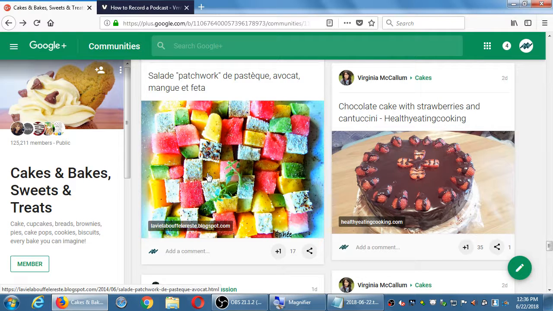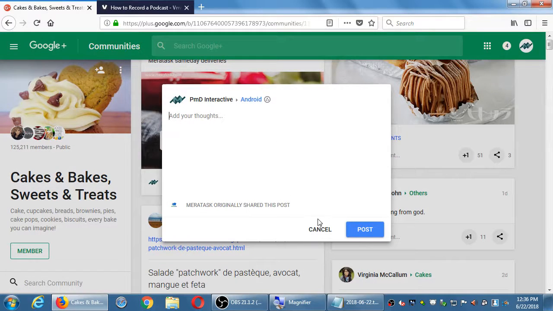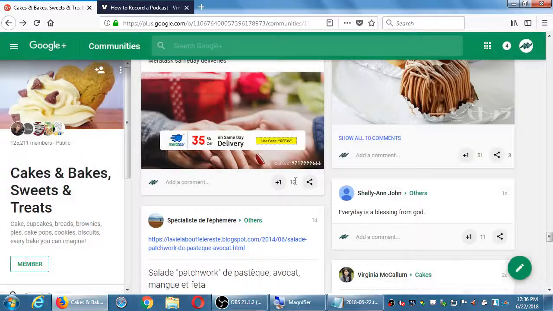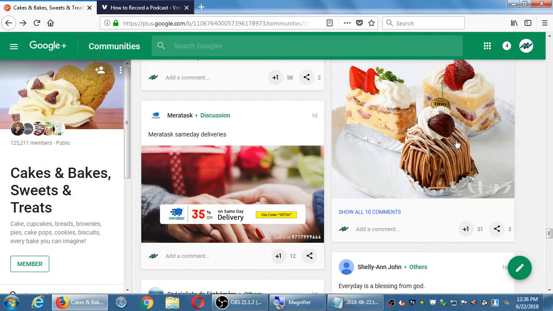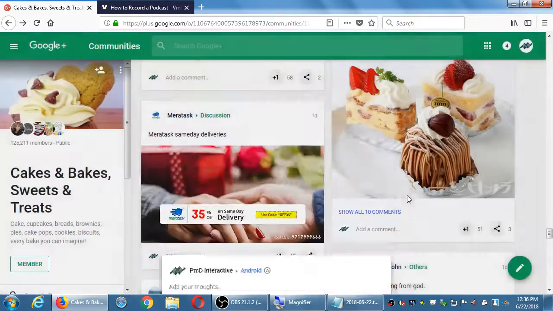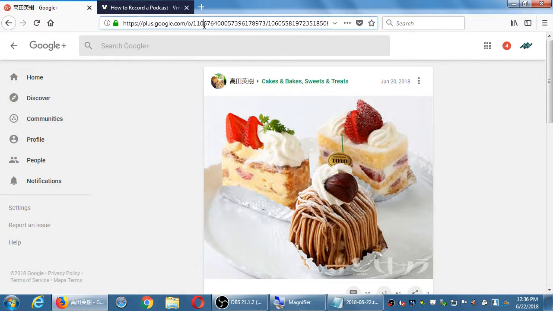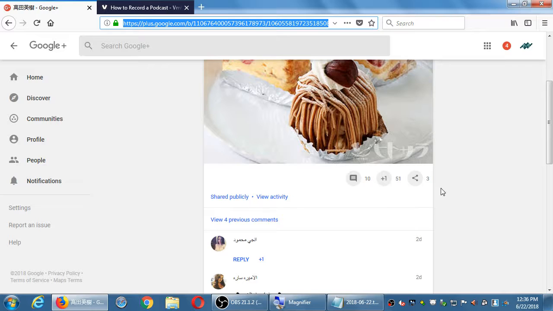But since Google Plus is big, it's by the big company of Google, it doesn't very easily let you say, okay, I want to share what I posted here also to my Twitter. You know, the share button right here doesn't include Twitter. You could go around it: every post that you make has its own unique address. So you could copy the address of your post, go to Twitter, and paste it into Twitter that way. But in Google Plus, no, you don't really have a way to also share this out to the other networks, because they're usually competitors. They don't really want to help each other.